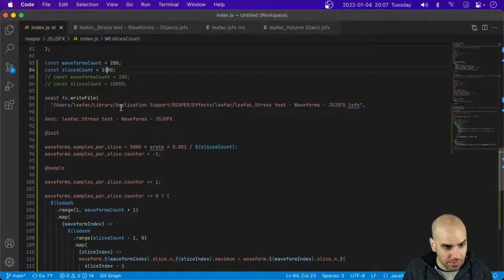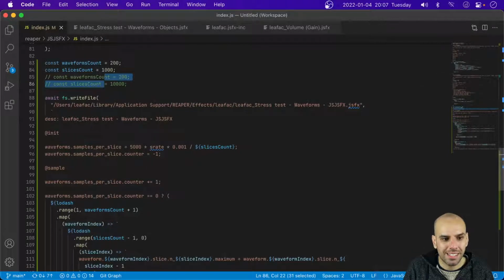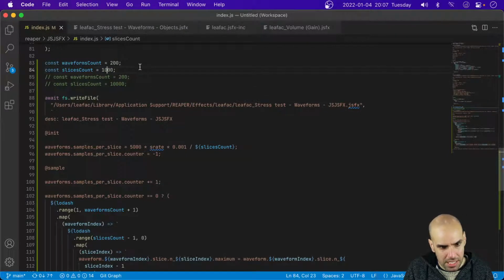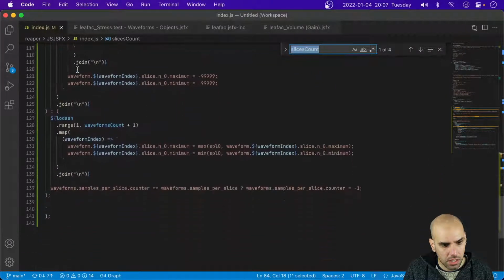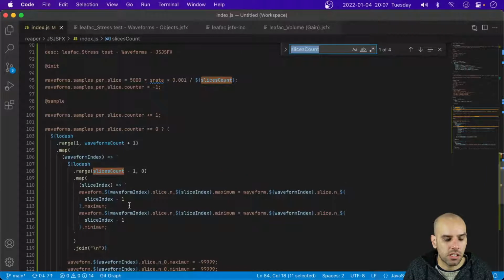So that's good, actually. And the CPU use was about the same, but we are an order of magnitude away from the number of slices. But the cool thing is that the number of slices does determine the size of the window shifting.